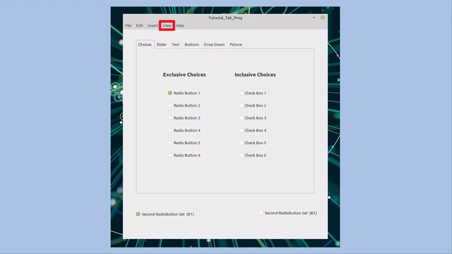Another common menu is a view menu. View menus are where a user controls the visible elements within a program. For example, elements of the user interface are typically turned on and off or configured within a program's view menu. The view menu within the tab program will allow a user to make certain controls visible or hidden while the program is running. The tab program's view menu will also allow the user to view which program tab is currently active and switch between the different tabs.